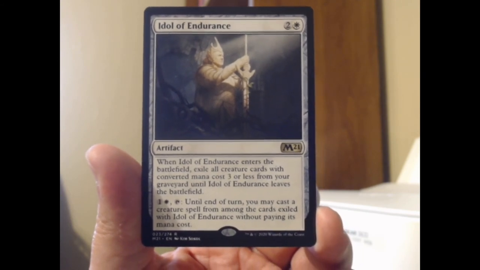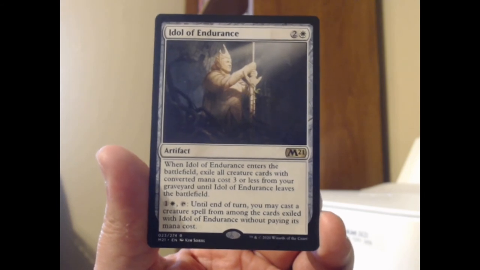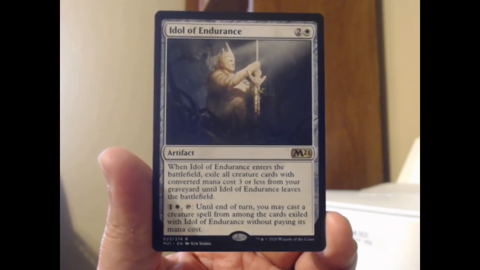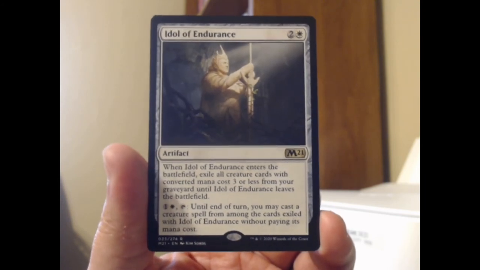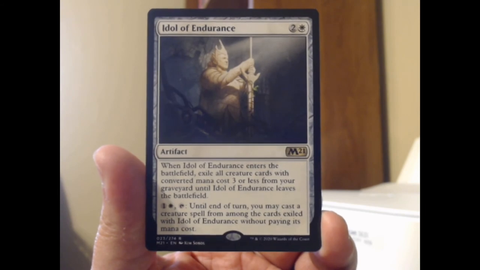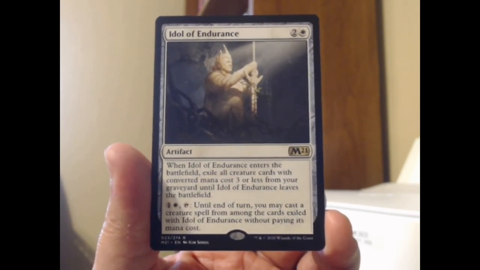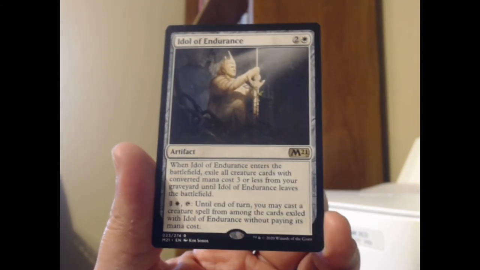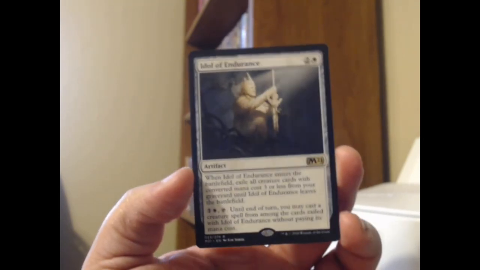And you may... So yeah, for two mana, you get to cast an exiled creature spell. So you're not really getting it for free. And if you're casting something with a mana cost of one, you're actually paying a little more for it than it actually costs. Although you're getting to do it from exile, so I guess that's the trade-off there.